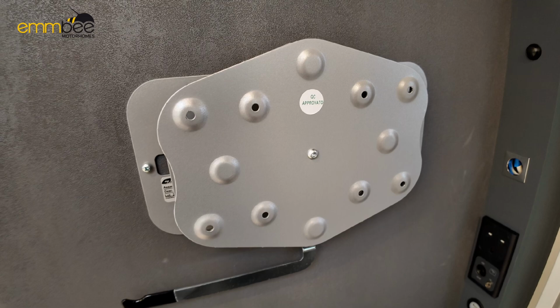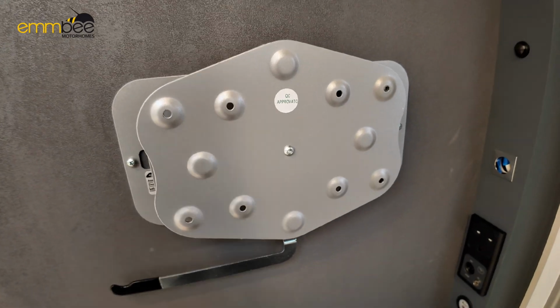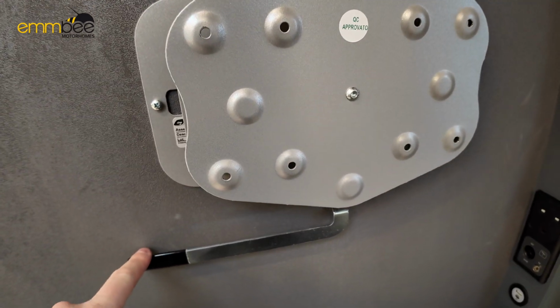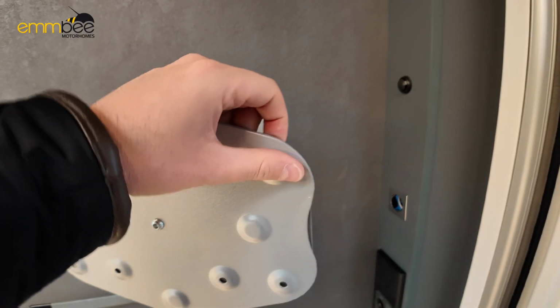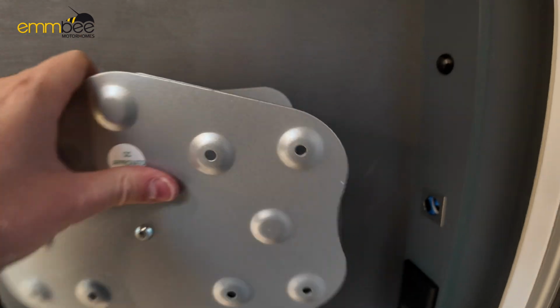Here we have a TV bracket. To release this, all you need to do is just pull this arm down like so, and that releases the mechanism to then obviously swivel the bracket out.